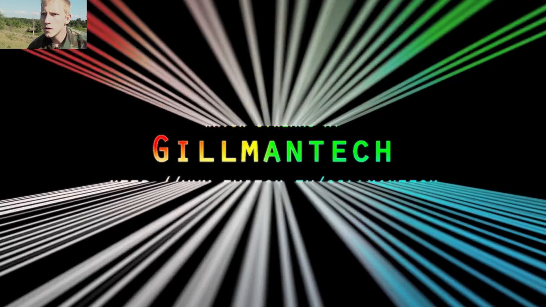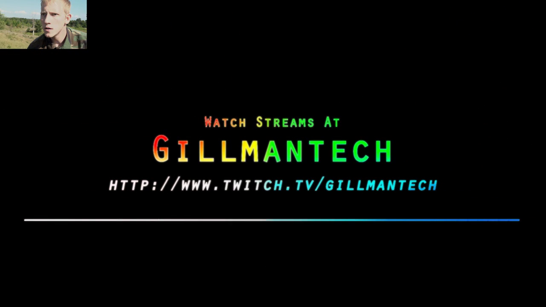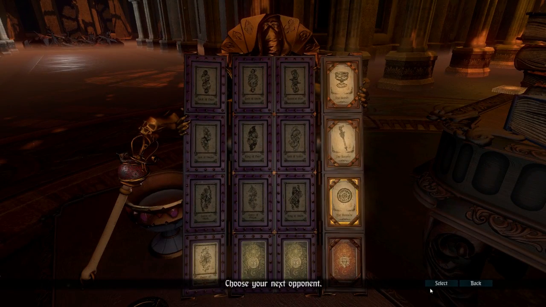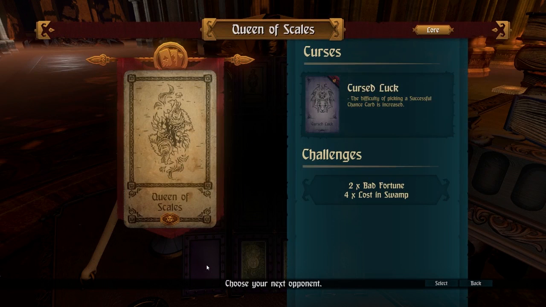Let's go ahead and move on to the next boss finally. But first we'll actually go ahead and redo our deck a little bit and add all the nice new cards in. So let's see here. Let's go to Queen of Scales as the next challenge.